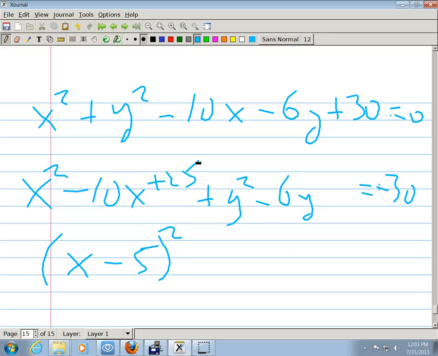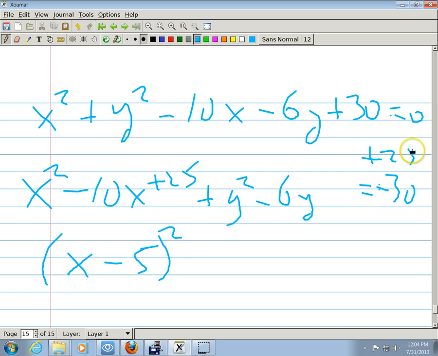Did we do some of this somewhere? Yeah, when you divide by 2. Where did I divide by 2? The 10, when you divide the 10 by 2. If it was positive 10, you would end up with a positive 5. When you square the negative 5, you're always going to get a positive here. If this is negative, this is negative; if this is positive, this is positive. But when you square it, it's still going to be positive. So we add 25 here, but add 25 over there. I'll put that up here. Plus 25.